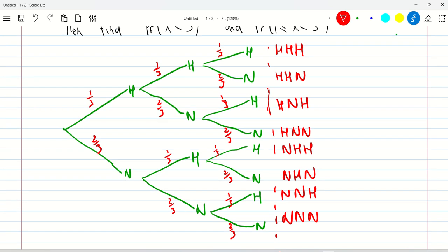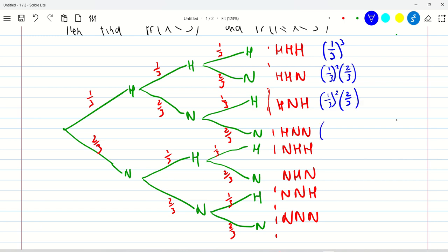And let's have a think about the probability that each of these happens. So let's do the top one, homework, homework, homework. It's 1/3 times 1/3 times 1/3. So the probability that that happens is 1/3 cubed. Probability of homework, homework, not homework is 1/3 squared times 2/3. Okay, I'm just making sure I'm getting that right. 1/3, 1/3, 2/3. Yep, that's right. Homework, not homework, homework. I should just really be looking at how many H's there are, and that's 1/3 squared 2/3 again.